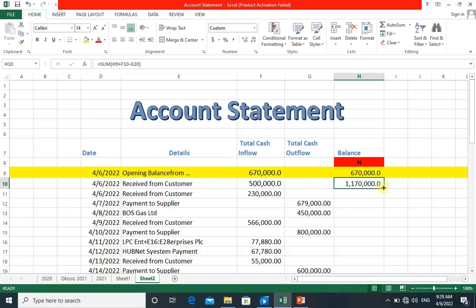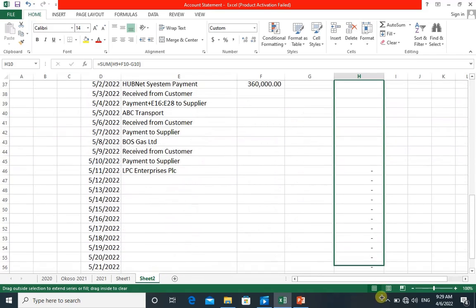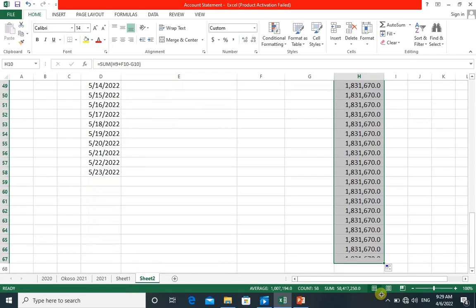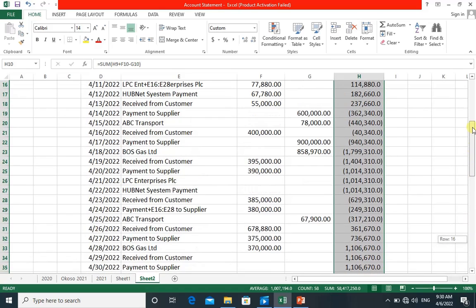You can see this is my cursor normally. But once I position it at the bottom end of a particular cell, it forms a small plus sign. So press your mouse and drag downwards, and you will see that the value will be following itself, automatically calculating itself.